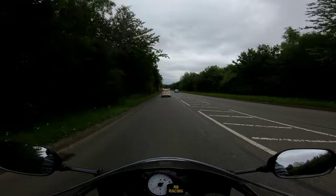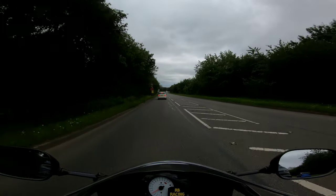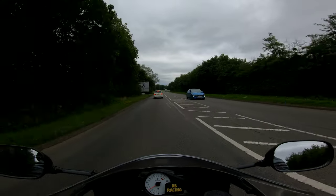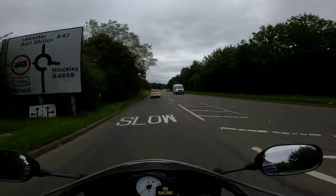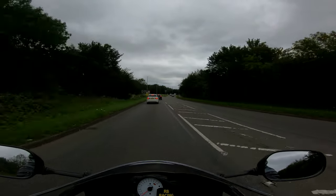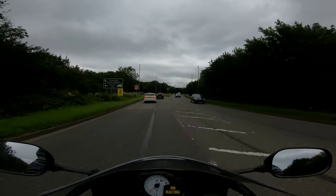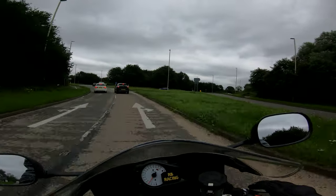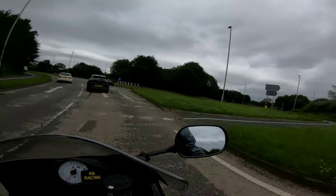Considering about 2 months ago on the first ride of this thing, I was pretty scared to really get it leant over, but now I'm not that scared anymore. I know it will do it. Whether that's just my riding abilities having gone up, or whether that's due to the bike being easy to handle, I guess we'll find out if we ever ride different bikes.